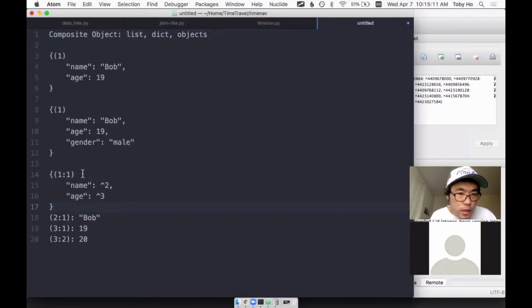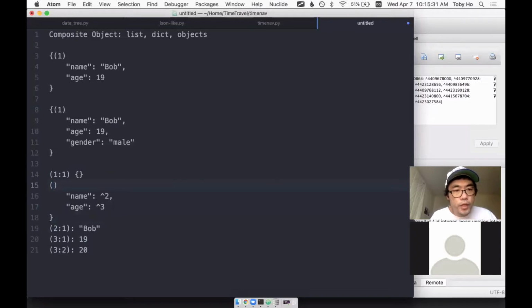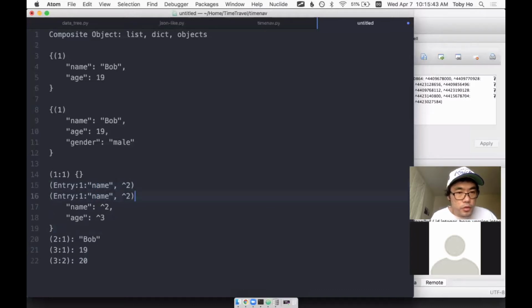So for each entry inside a composite object, I'm going to have separate database rows to represent those. So it becomes: one is an object, and then I have an entry, one name points to 2, and entry one age points to 3.